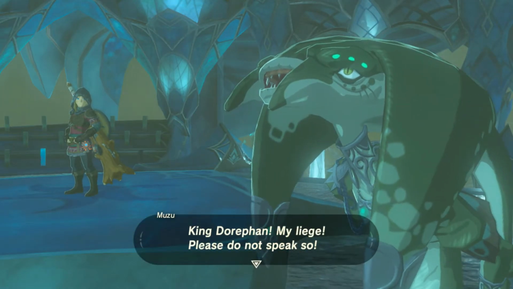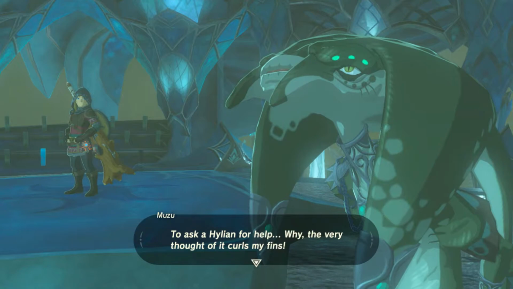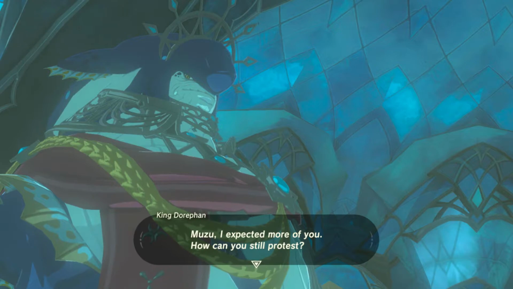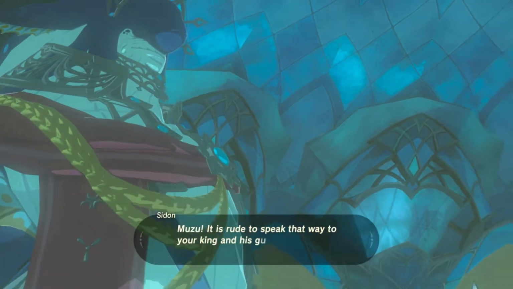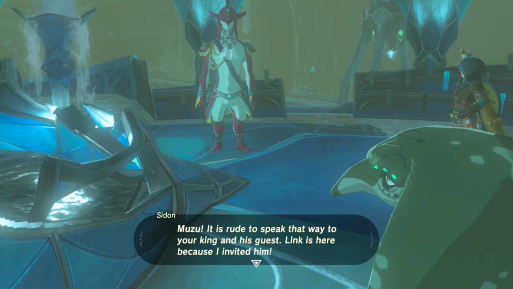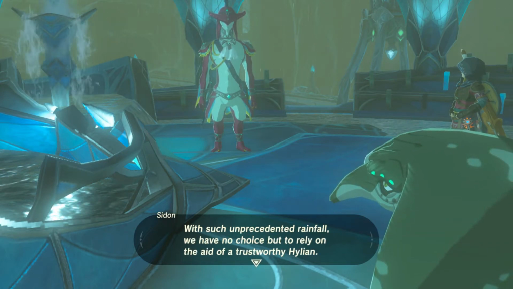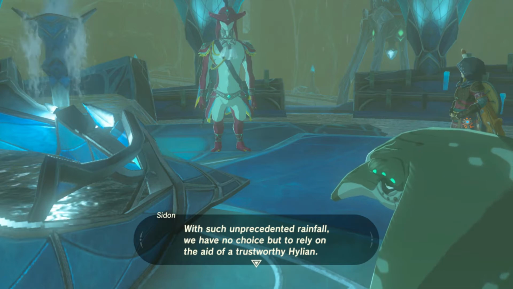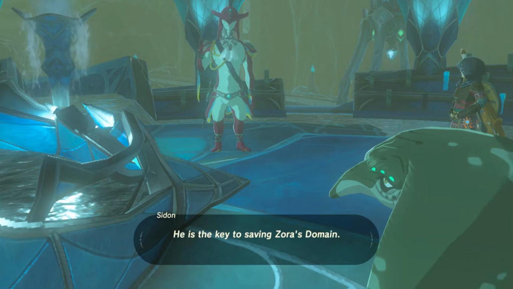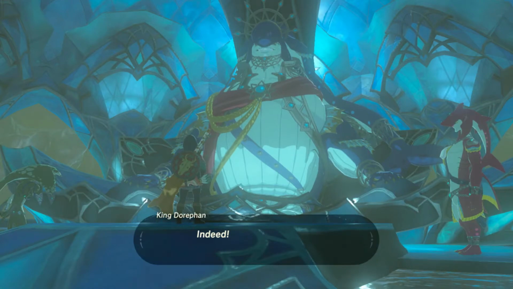King Dorephan, my liege, please do not speak so. You ask a Hylian for help? Why, the very thought of it curls my fins. Muzu expected more of you. How can you still protest? Muzu, it is rude to speak that way to your king and his guest. Link is here because I invited him. With such unprecedented rainfall, we have no choice but to rely on the aid of a trustworthy Hylian. Have we not already discussed this and arrived at that very conclusion? He is the key to saving Zora's Domain. I have no doubt in my mind.